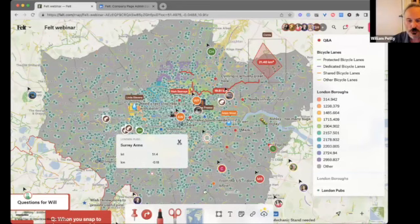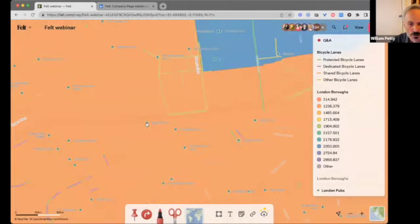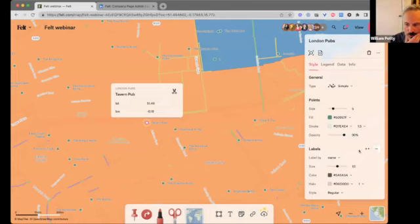As I said, those just came from a spreadsheet where you had latitude, longitude, and the name of the pub. If you zoom in, you can see the names appearing there as well. Felt will recognize those coordinates automatically and put them in the right place. You've got some styling options there, as you'd expect. You can change the color, you can change the size of things, and you can also categorize things by a value as well.